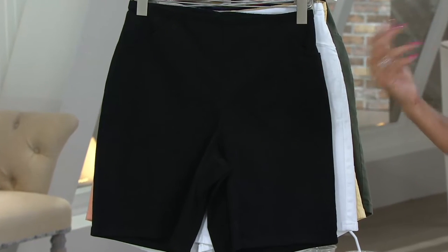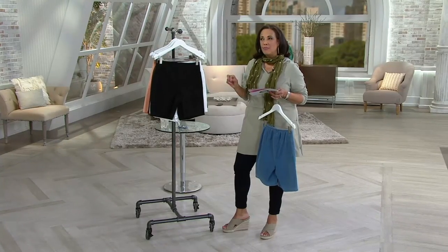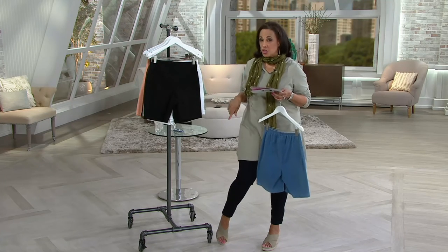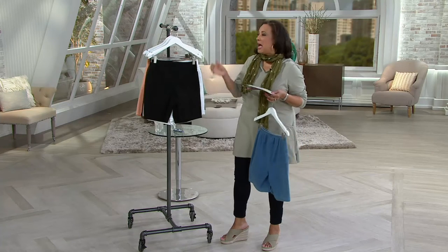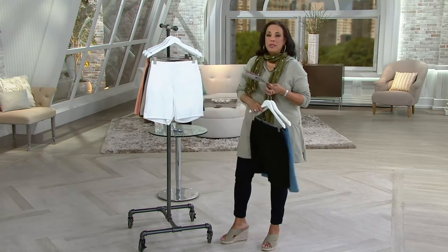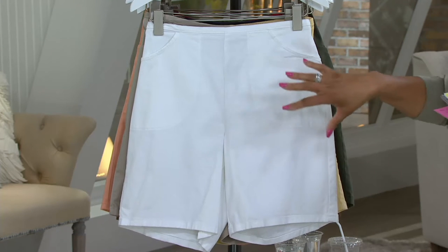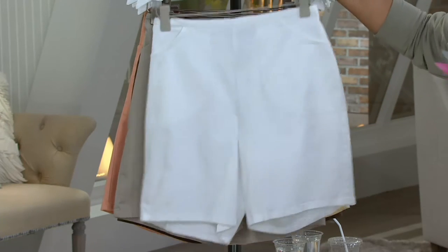Then we have them in black. The nice thing about black shorts is, when you want to be casual and make it a little more put together, a good black short and the right top and the perfect shoe really can make a casual look something that can be a little more dressed up. So you get that invitation, maybe it's the backyard barbecue, but it's a little more sophisticated than your blue jean denim. Same is true with white. I love white with some of the soft sheer chiffon tops, and a white short underneath really makes a very stylish look, whether you're going on vacation or a cruise.